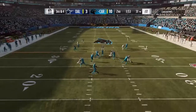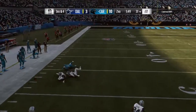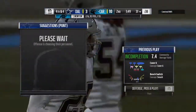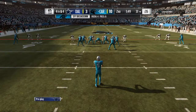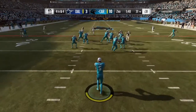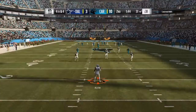From the gun, Newton. And a third down pass falls incomplete. Those passes that far wide always make you hold your breath a little bit. Felt like it was in the air for a while. What it does is allows a defender to gain some ground, come from a long distance, and have a chance to affect the pass. Pilardi now on to punt as he sends this one away.